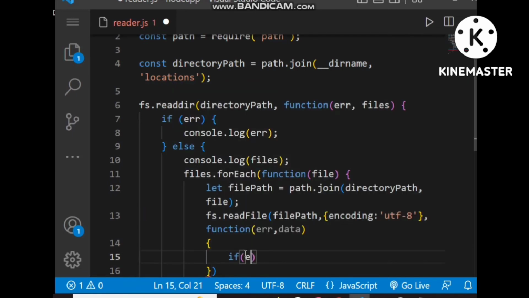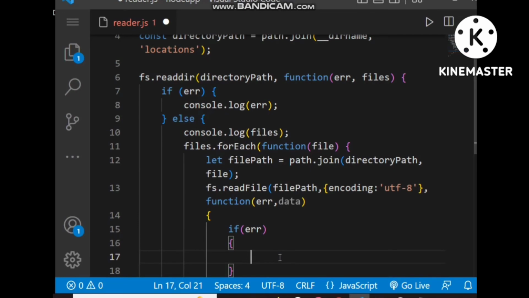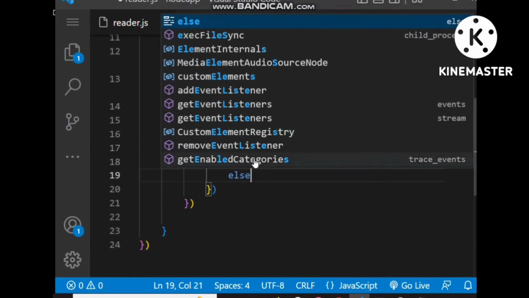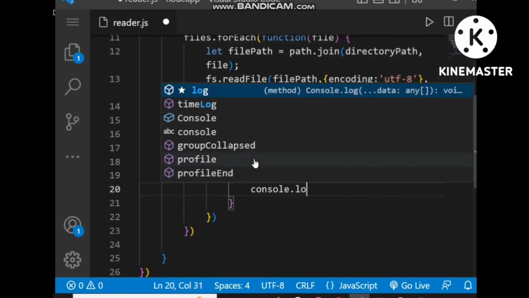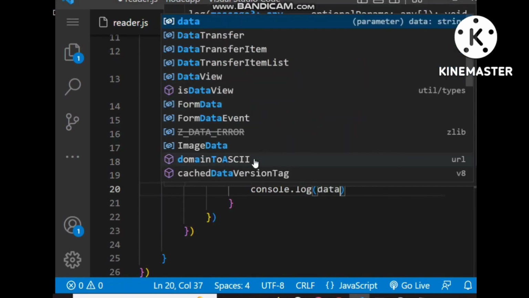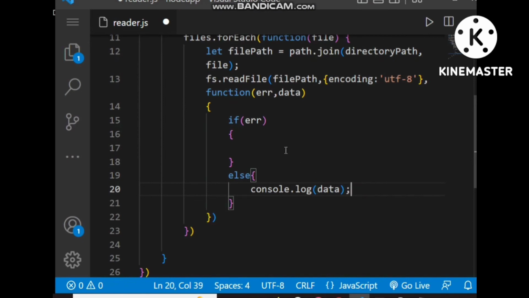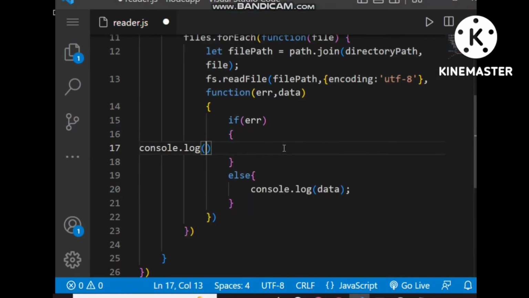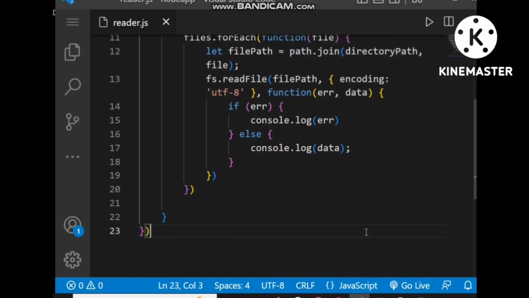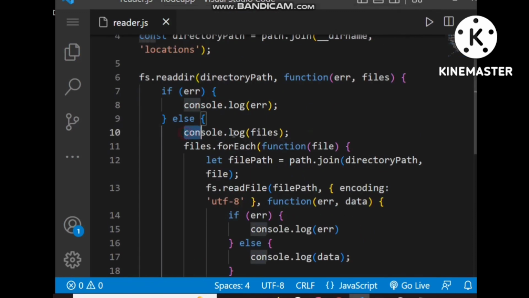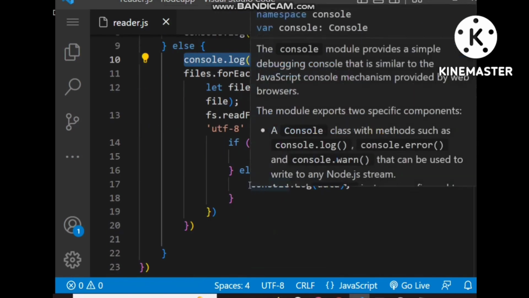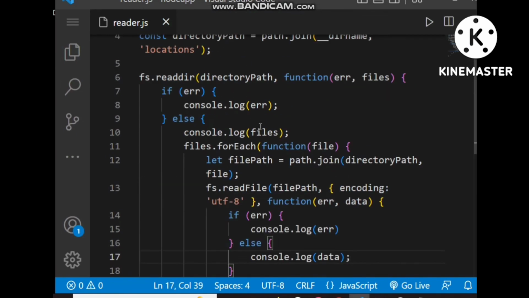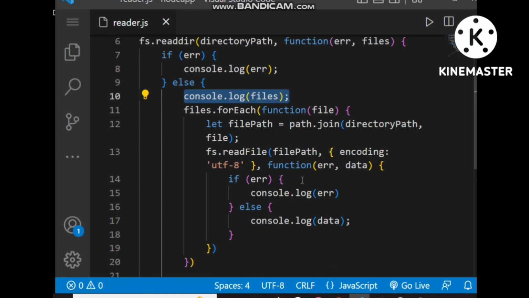If there is an error, then the if block will be executed, otherwise we will print the data with console.log(data). If error, then we will print the error. First the list of files will be printed, and then the data will be printed, because we first get the file names, and after this we loop through the files, and we read the content of the file here.